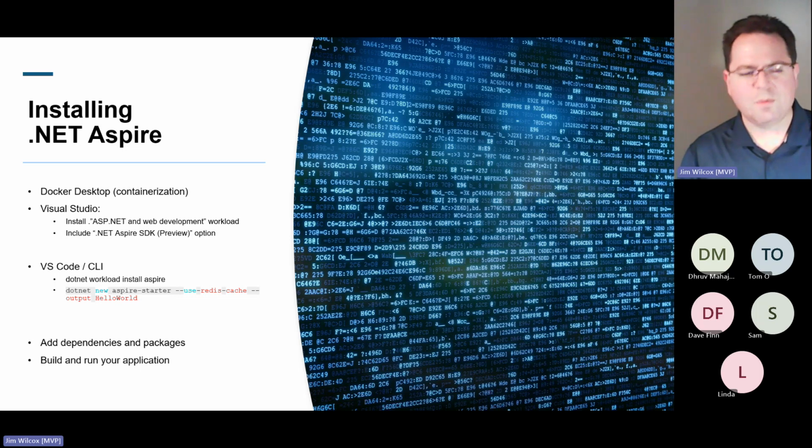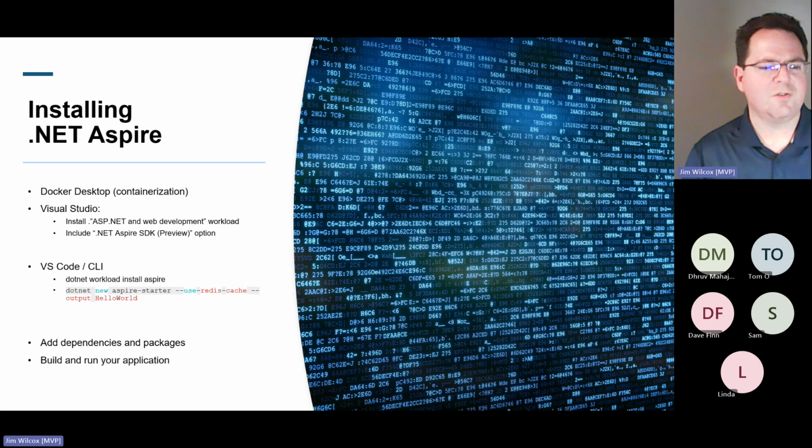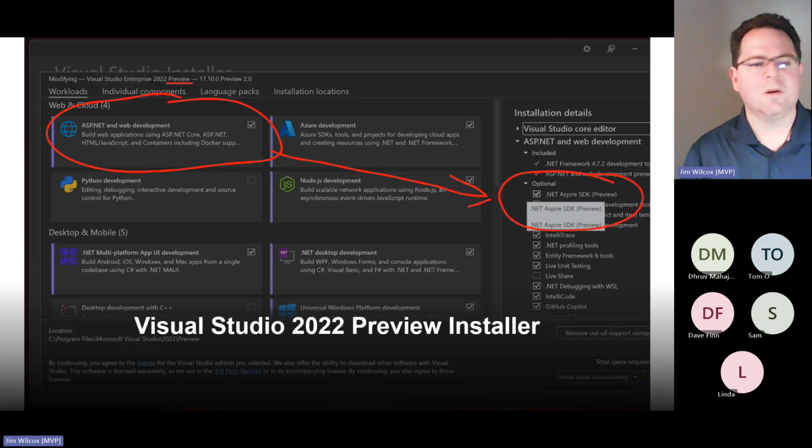You don't have to do it through the command line. I'll show you that a little bit later too, but it's just something to get you started if you're using Visual Studio Code. From that point, you can add your dependencies and then build and run the application. We'll play around with that during the demos here.